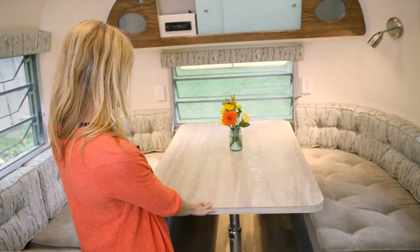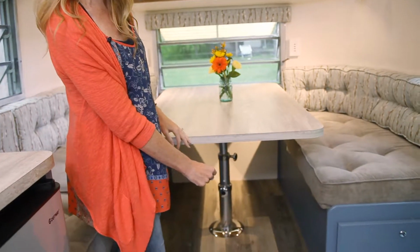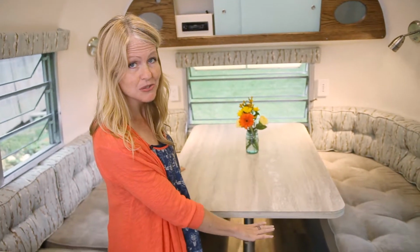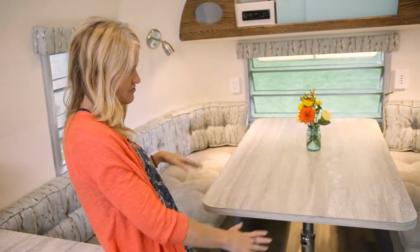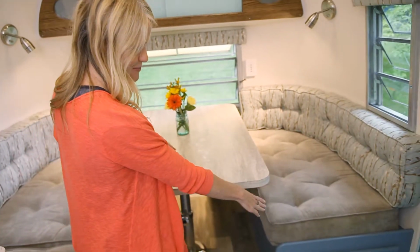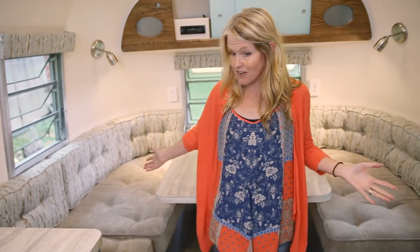And this is our table, which underneath, it's a gas assist powered lift that you press down and it turns into a bed. And then the great thing is under this cushion here, we have the cushions that go on top. So it's really easy to store. And then you can put your clothes here. Whoever sleeps on this bed usually puts their clothes here and here. And so that is the breakfast nook.